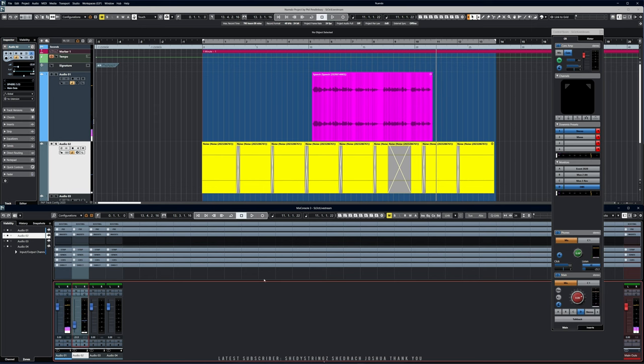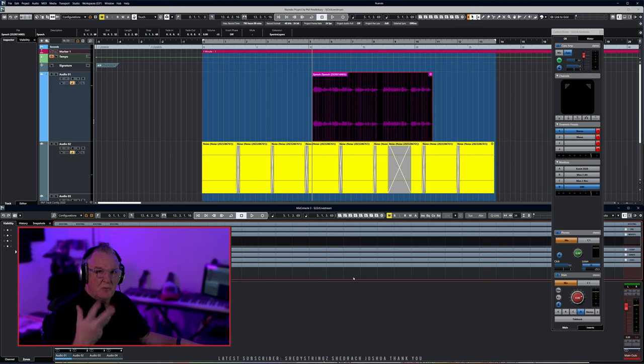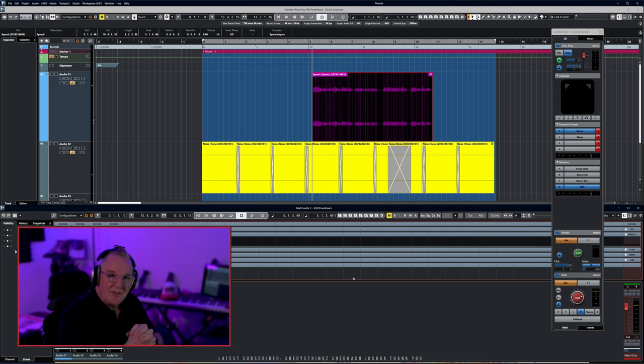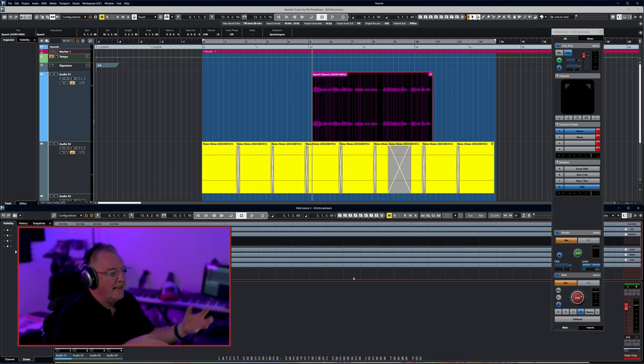Separately from the voice, which is stunning. Right, one more thing that I'm going to show you, and we'll do it in a similar method to what we just did. I quite like the dragging of files into Nuendo from SpectraLayers. ARA has its plus points, of course, but I quite like the dragging in thing.